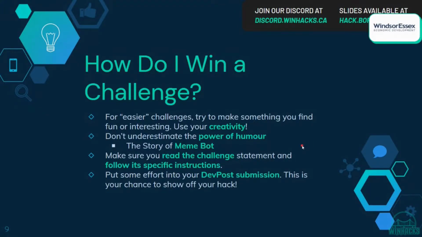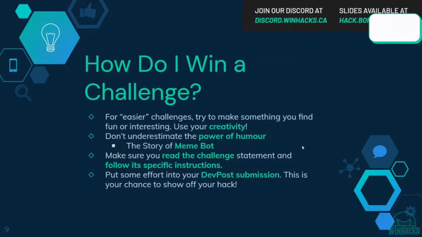And the second point, which I can't stress enough, is don't underestimate the power of humor. And as we talked a little bit about before at the beginning of the stream, the story of Memebot and how I won a hackathon by making a Discord bot that creates memes, right? Another example of a hack that I made is I made a website that generates Rickrolls for you.